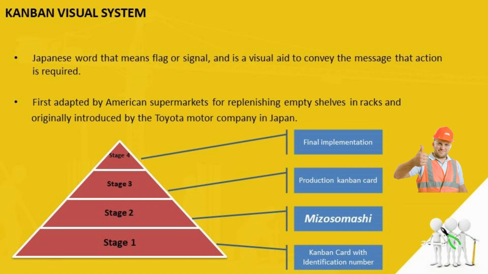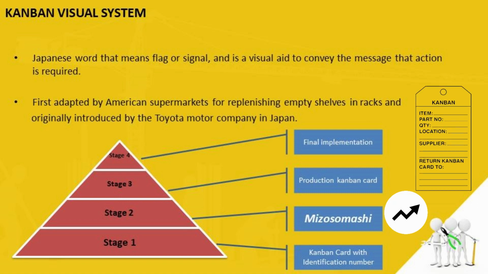In stage 3, the Mijosho Mashi looks at the information on each requisition Kanban card and locates the position of the rack and the shelf on the rack containing the bin full of a particular component. Every bin in the store has the production Kanban card affixed on it, which is again removable. The production Kanban card contains the name and identification number of the components to be manufactured in the cell.